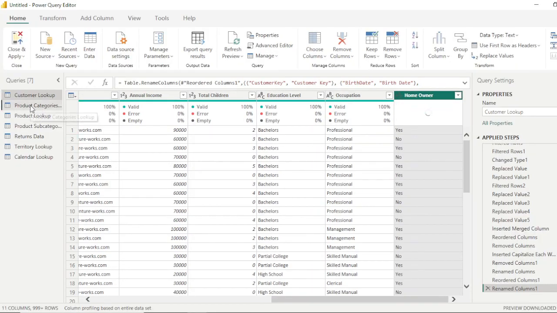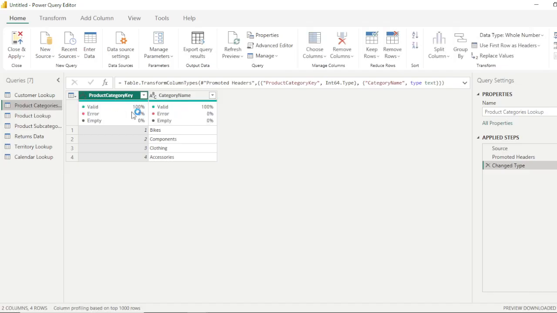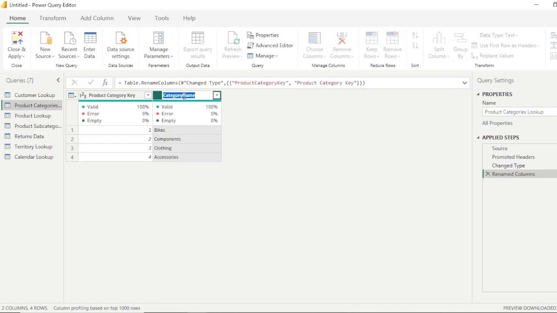Okay, so next let's go to the subcategory key. You will have to do this gradually, because if I show you one after another, it will take a lot of time to show the whole data analysis process.